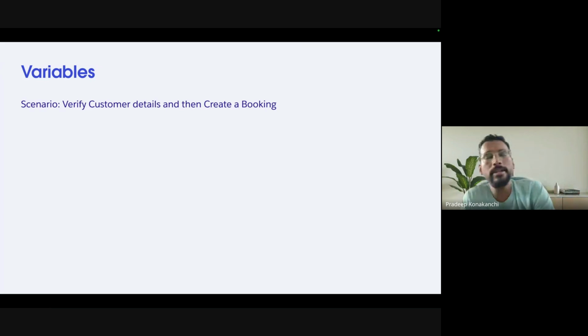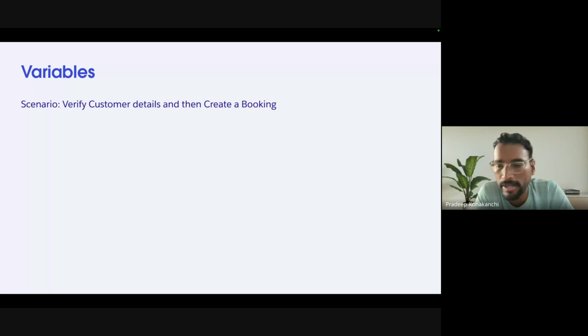Example scenario, right? Let's say there is a situation where your system is doing bookings. Your agent has an ability to create a booking on behalf of a customer. A typical example Salesforce has been showing is Coral Cloud Resort. So you want to create a resort booking, or it can be any sort of booking. Before creating a booking, I obviously want to first check the customer, verify the customer details, and only then create a booking.